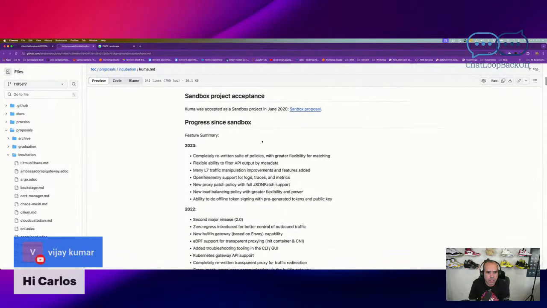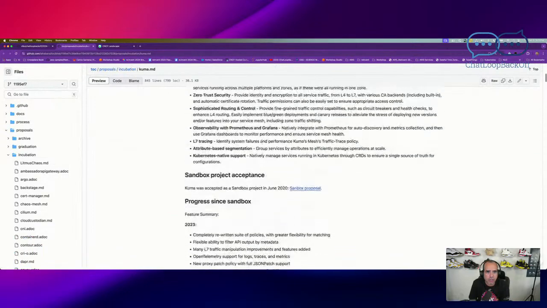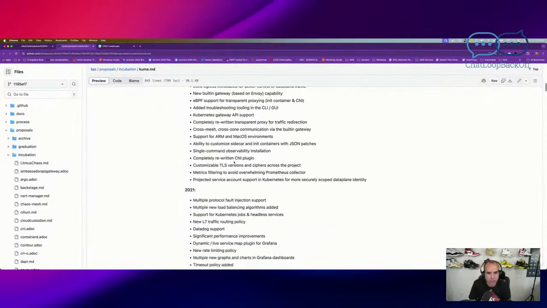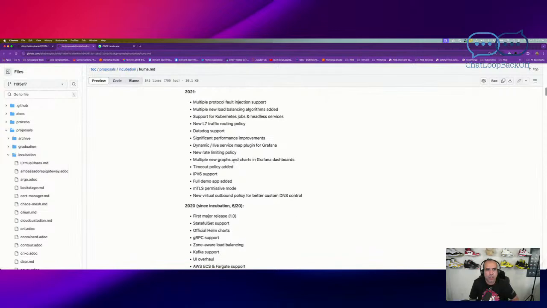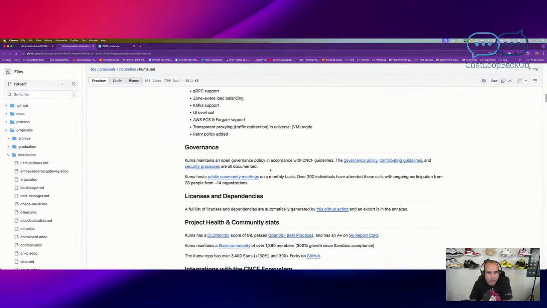So yeah, it started in 2020, like I said, with Sandbox. In 2023, it shows the recent updates that they did. It's a service mesh, like I said. One of the things that I'm going to look into is that they support the new API gateway, which I call Kubernetes Ingress V2. I know people are going to hate it. I call it V2, but it's Ingress plus plus. I don't know what to call it, but there's also Gamma, which is the service mesh CRs and the way to use it. But we'll go into that.